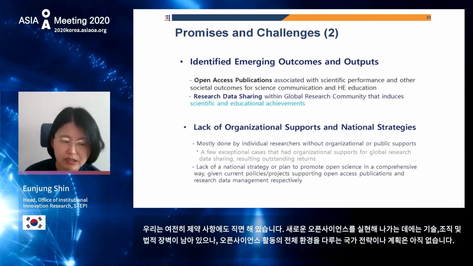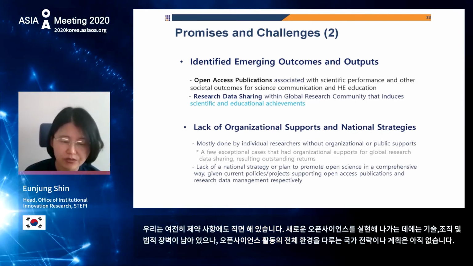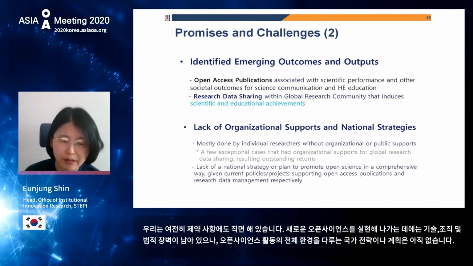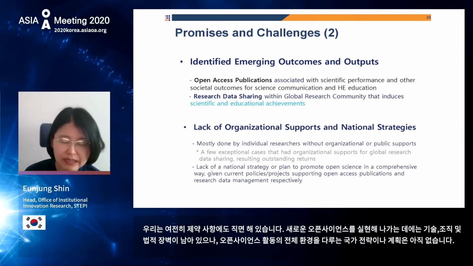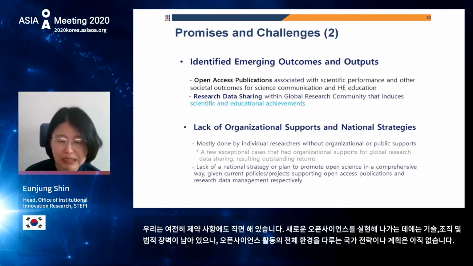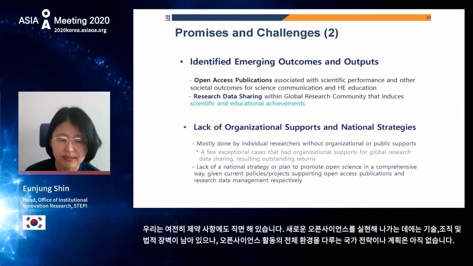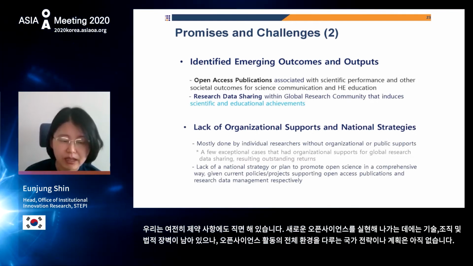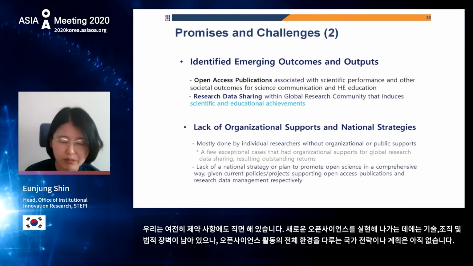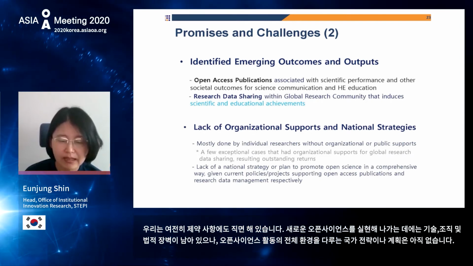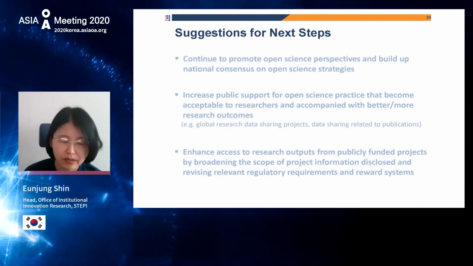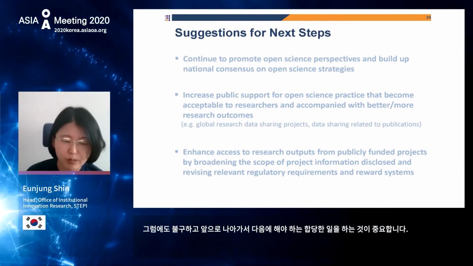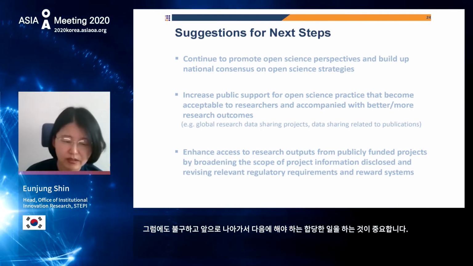Yes, we are still facing constraints at the same time. There remain technical, organizational, and legal barriers in pursuing new open science practices. We still do not have any national strategy or plan dealing with the whole landscape of open science activities. Nevertheless, it's important to move forward and do the next right thing.